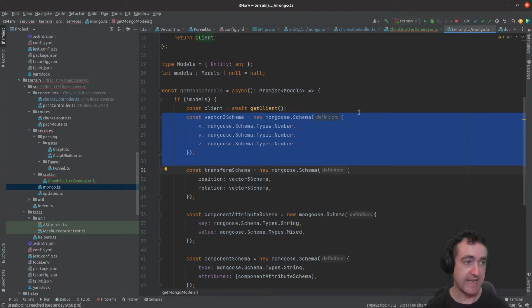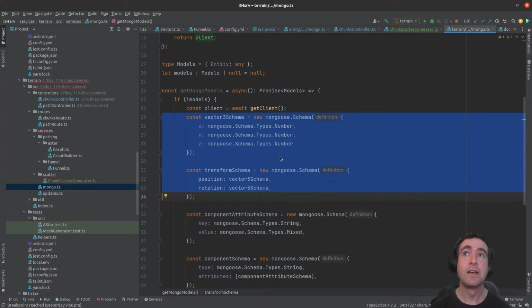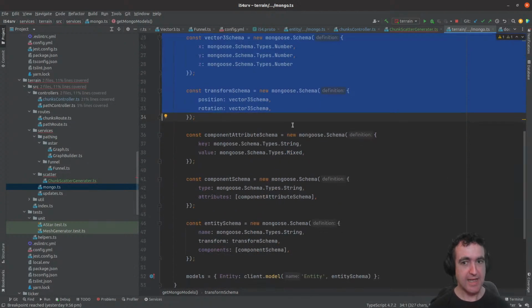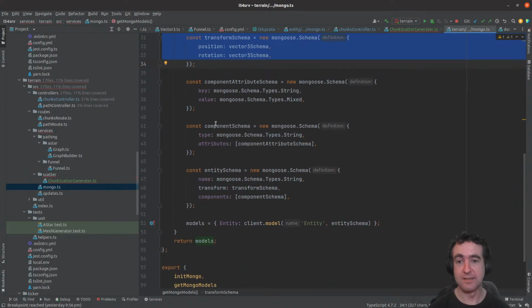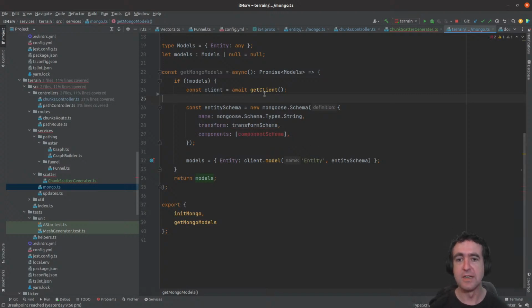Because I'm not going to be storing the scatter in here, just to be clear. All we're going to store in this database is the terrain itself. We'll be storing meshes, potentially nav meshes, and whether or not we've created the terrain, the scatter. Now, whether or not we've created the scatter could probably equally live on the chunk itself. So this may end up changing. We'll just see how this goes.